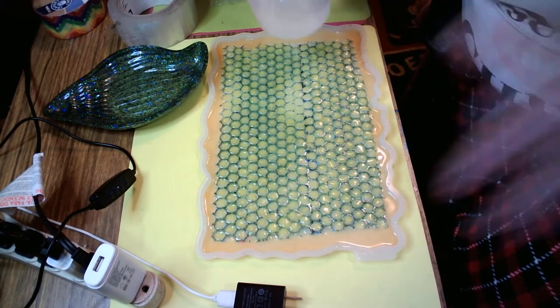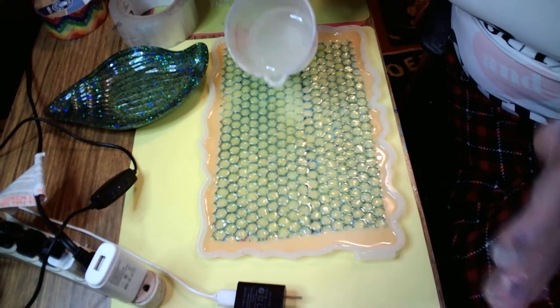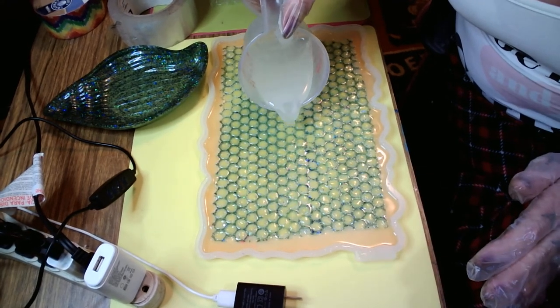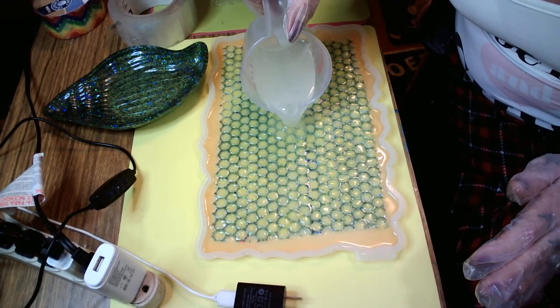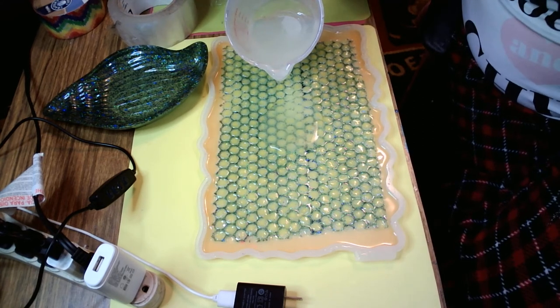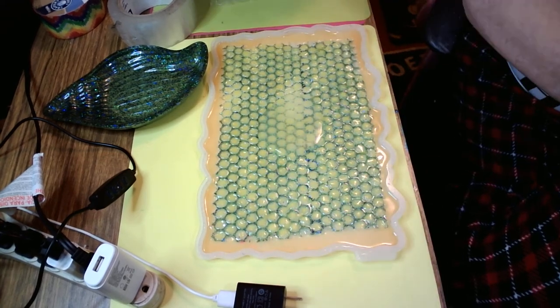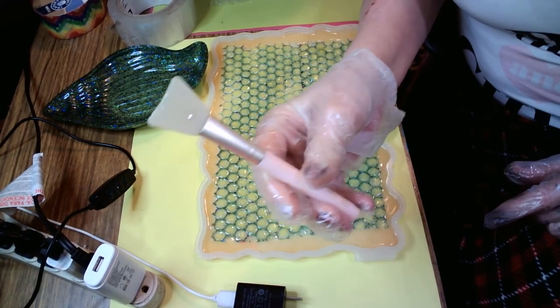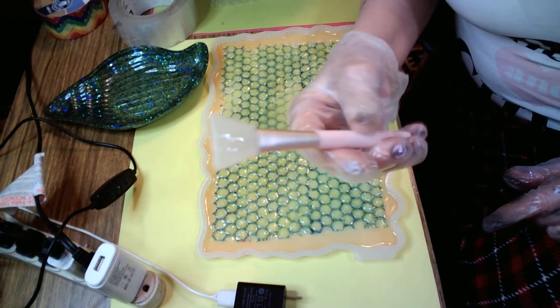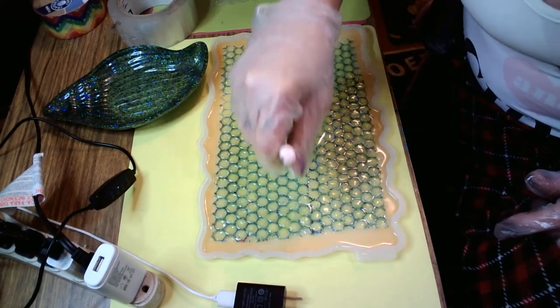All right, now we just want to cover this. Barely cover it. Okay. So I'm just going to pour it in just a little bit at a time, because I don't want it thick. Now let me find my little handy thing here. You can find this at the Dollar Tree for a dollar. You put makeup on your face with it. Okay? Dollar.